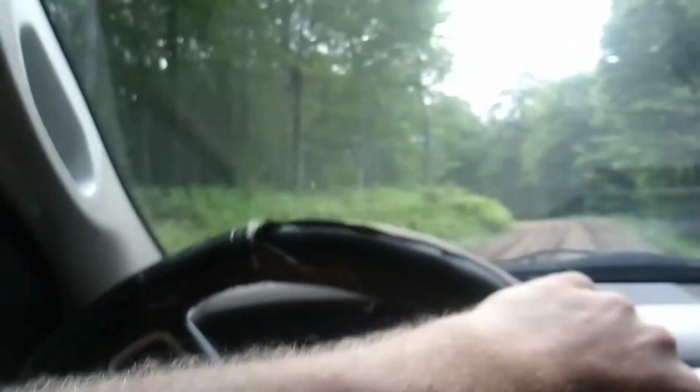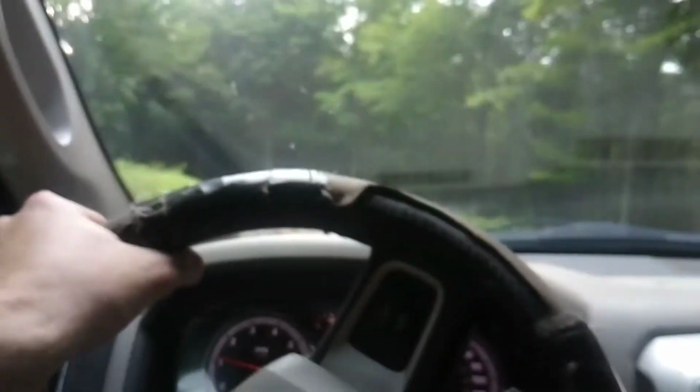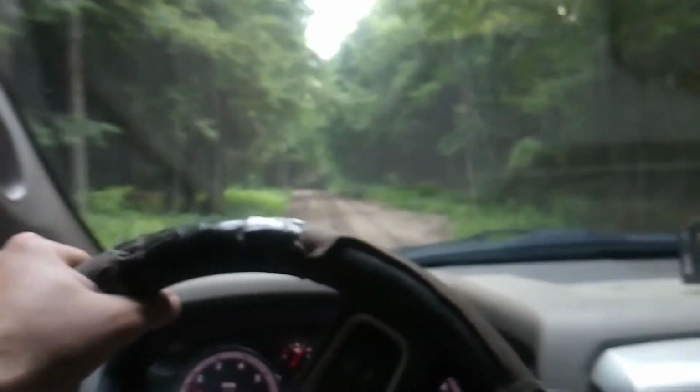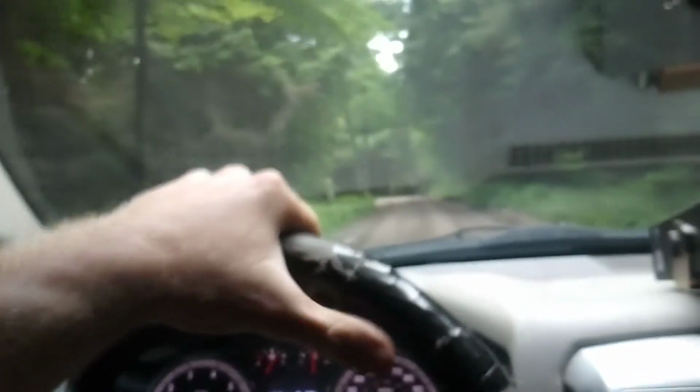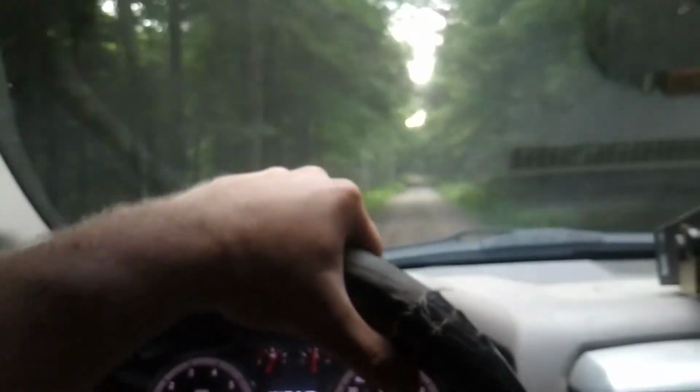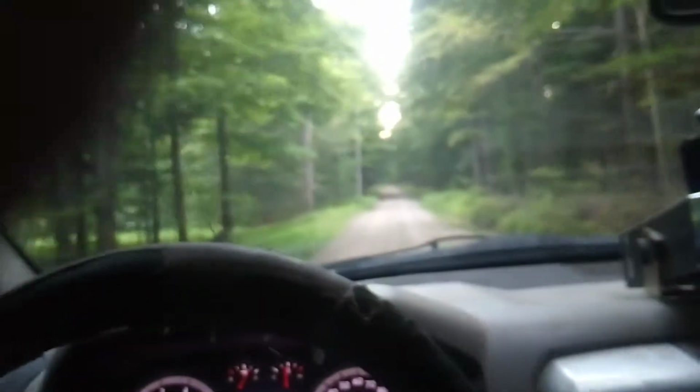We actually have some stuff on the mantle above the wood stove that were found up here from the railroads that were up here. And if I remember correctly, I think the majority of the roads here were old railroad beds, and there are some areas where you can still see old railroad beds as well, like coming into Maston for a good example. There's where a railroad still is, big time. We were kind of walking around there.